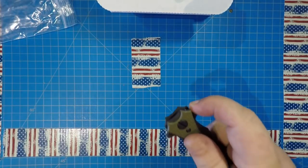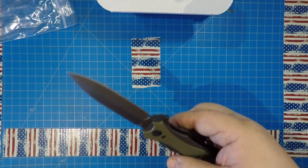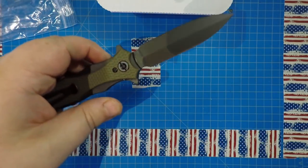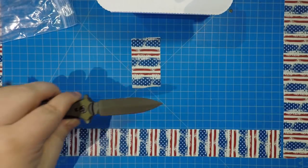Let's flick this thing open. Ready? Boom. Oh, look at that thing. Check that out. Pretty sweet. All right, now let's look at the edge here.